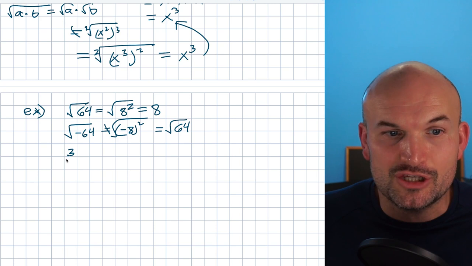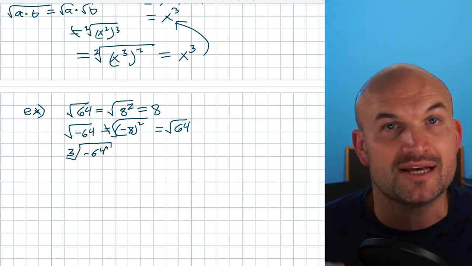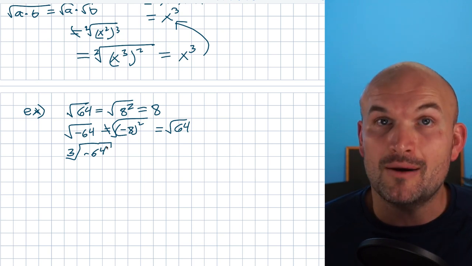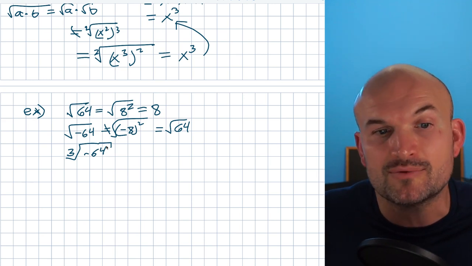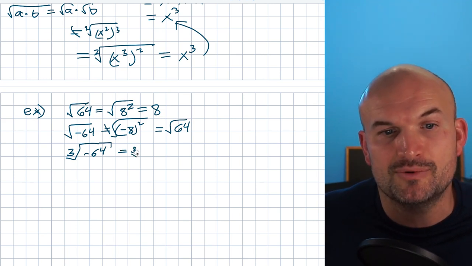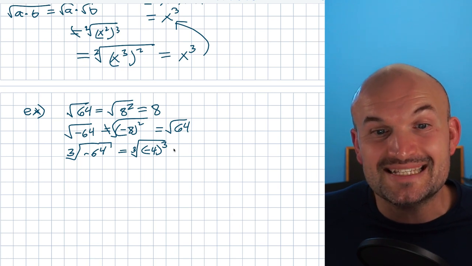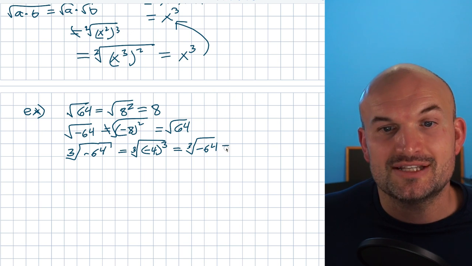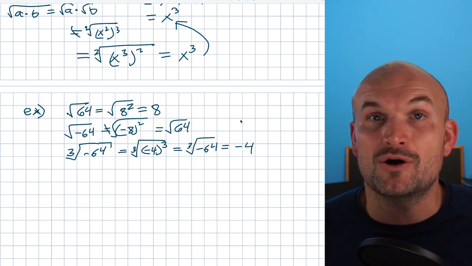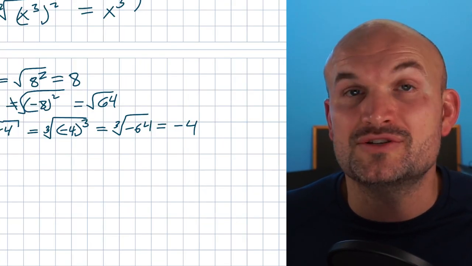However, we can take the cube root of negative numbers. So we can't take the even root, a square root, a fourth root, a sixth root of any negative radicands. However, we can take the odd root, the cube root, the fifth root of our negative numbers. And the reason why is because if I take the cube root, let's say, of negative 4 raised to the third power, negative 4 times negative 4 times negative 4 is indeed equal to negative 64. So therefore, this answer is going to be negative 4. So don't automatically freak out when you see a negative radicand, because we definitely can simplify using our odd root.